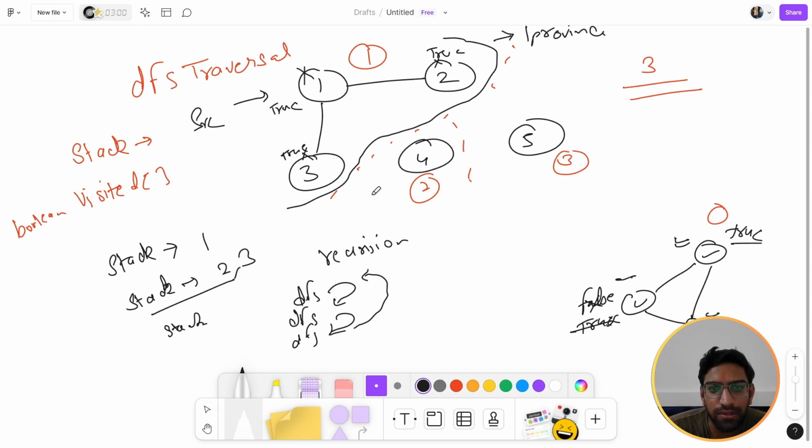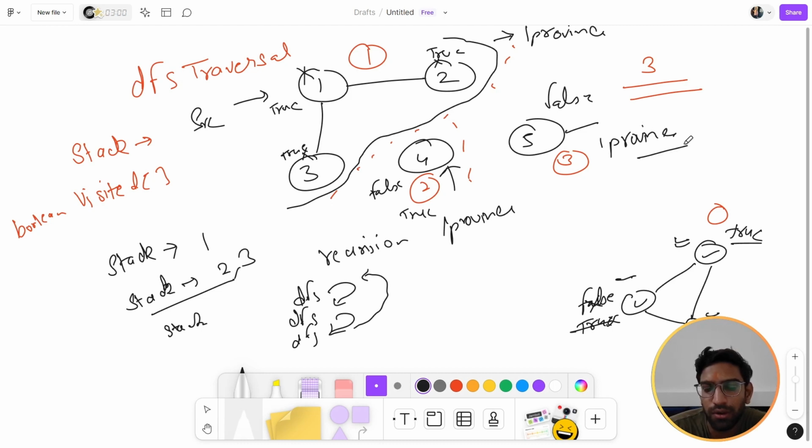But these nodes are still unvisited, so they are marked as false. Then we can again do the DFS on this node and mark it as true. And when the method returns, we can say one more province is done. Then again the same for this node also. When the method returns, it says one more province is done. So we can keep on adding the provinces, and we can use the graph DFS approach to solve this problem statement. So yes, let's jump to the coding part.